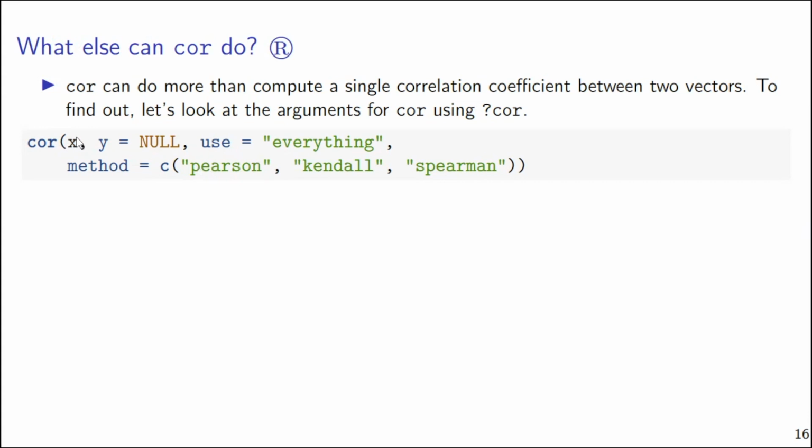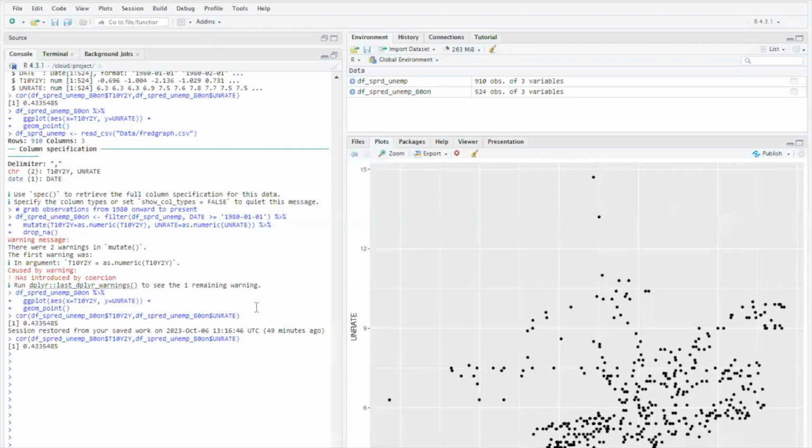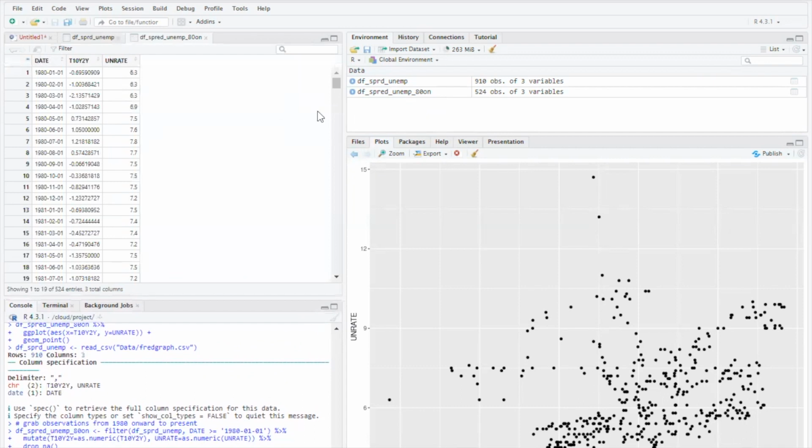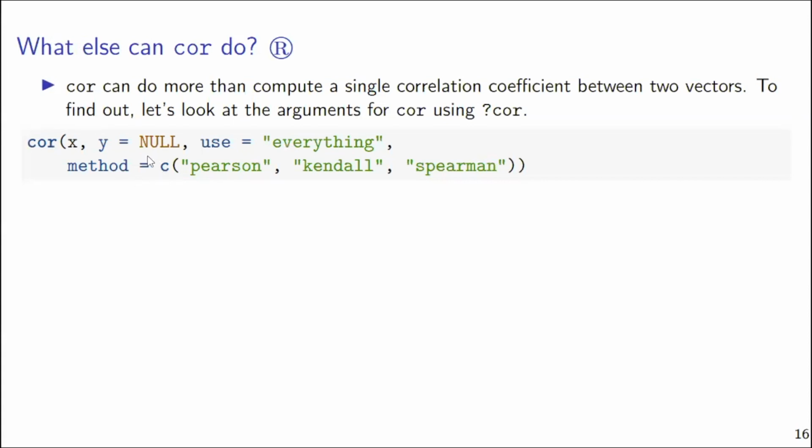X could be a data frame, but that data frame has to consist only of numerical values. In my example, if I put in the data frame, the problem I would have is that I've got dates. It would say, hey, I only run if X is just numerical values.